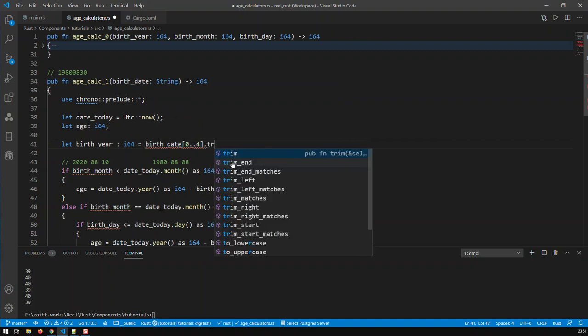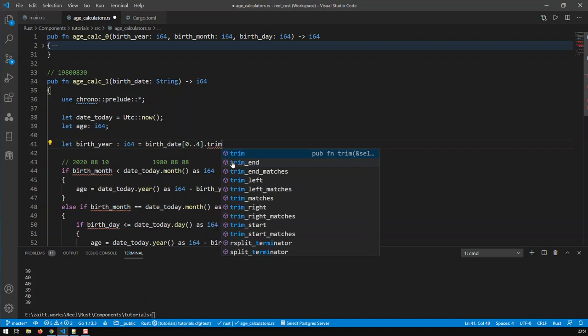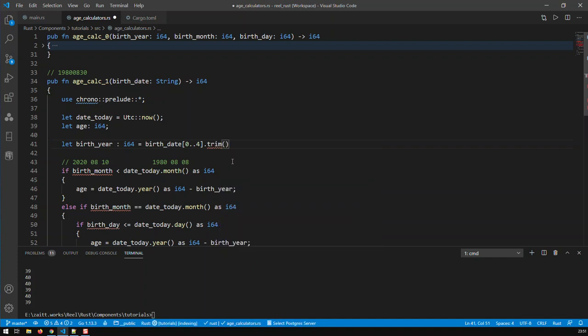And the way you do that is, first of all, you trim. Now in this case, you don't need to trim because there's no space either before or after that slice. But I always use trim because it's a safety measure, because if you have user inputs, you'd sometimes have a backslash n, that new line, or some spaces. Always use trim. It just takes off any junk before and after the slice that you're interested in.